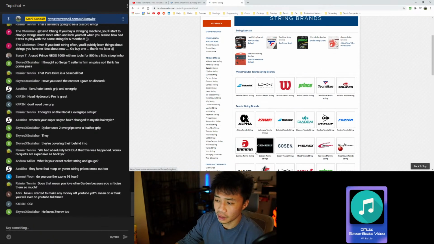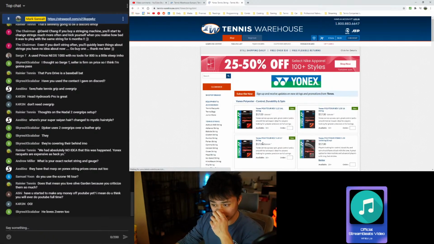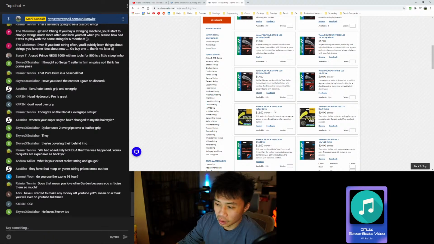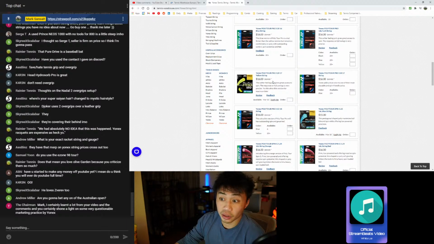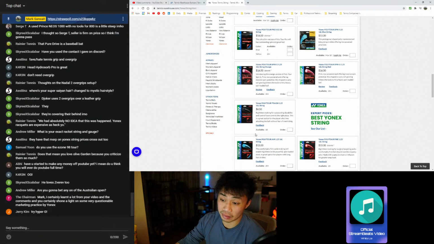So let's take a look at the Yonex strings, because apparently they have that cross-out stuff too. Yeah, they do for some, not all. But the thing is, I have to compare this $16 asking price to something major like Midwest Sports or Tennis Express, because this could actually truly be a discount. I'm assuming it's not, because $19 for a packet, those better be damn near perfect polyesters, because that is expensive.